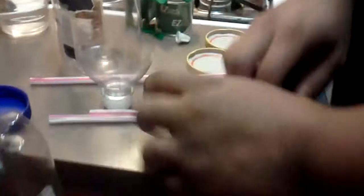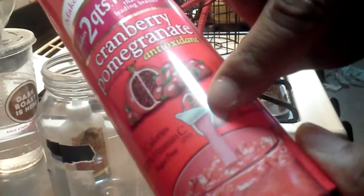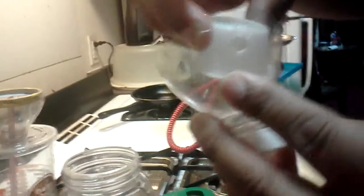So basically, that's what you need. Three straws, one of these from this thing right here. Make sure when you get one of these containers, it has the cup, because you're going to need that. Drill a hole here on the side. Doesn't matter where, but on the side. A hole right here, so it matches. See that? So it matches up.